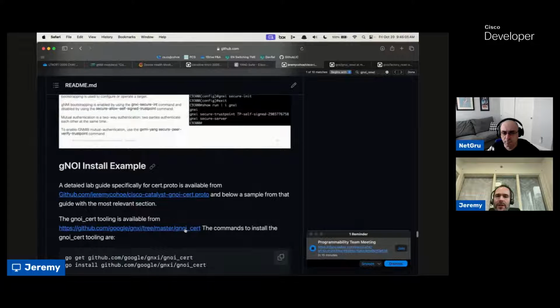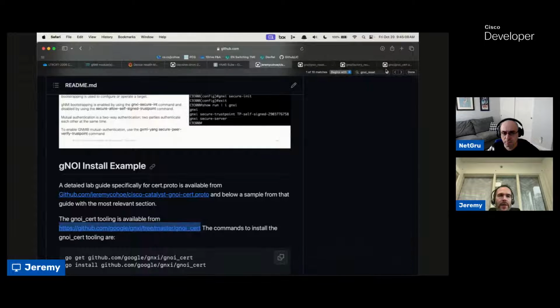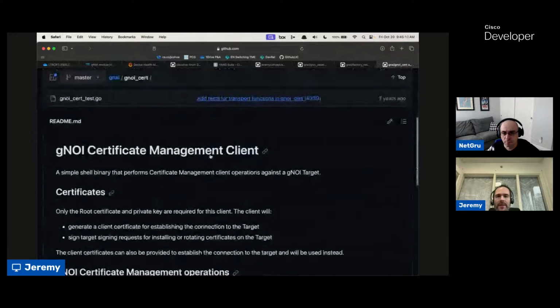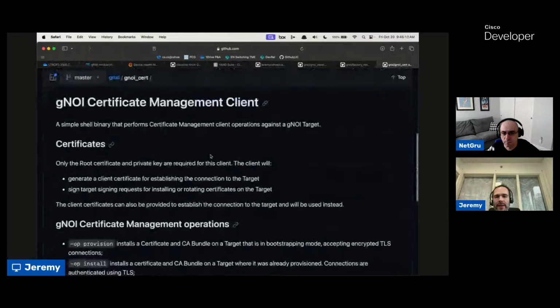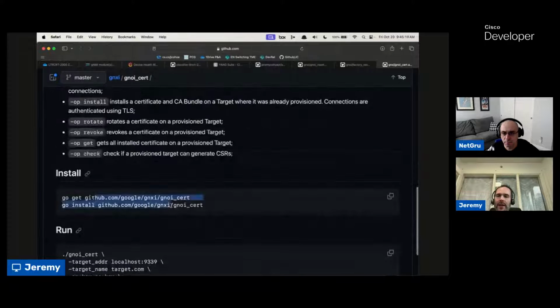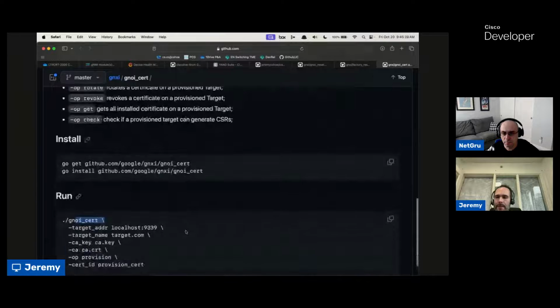The actual gNOI cert is over here in GitHub. Same thing as gNOI reset: just go get the client, go build it, and then we're able to run it with the flags.